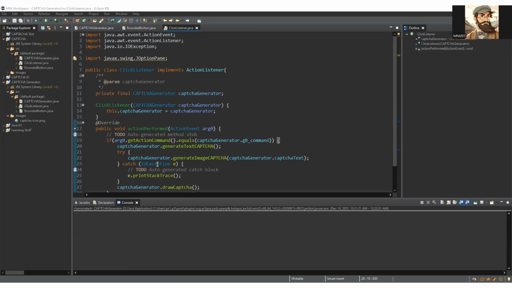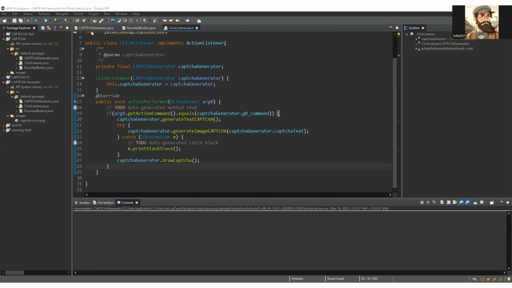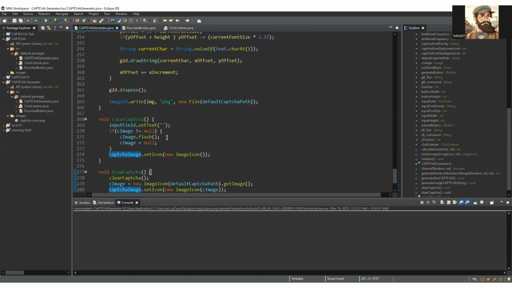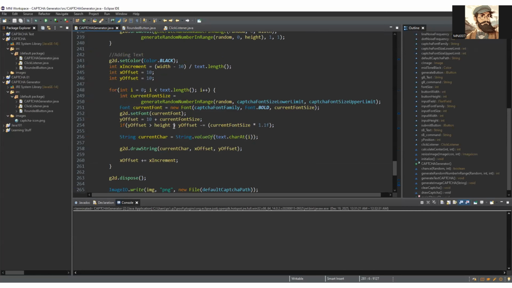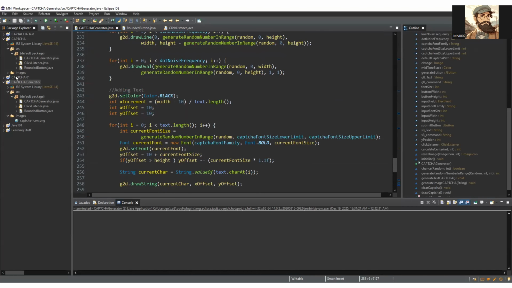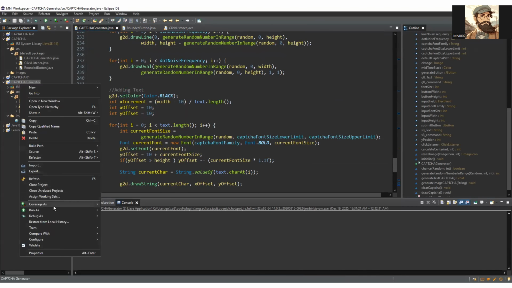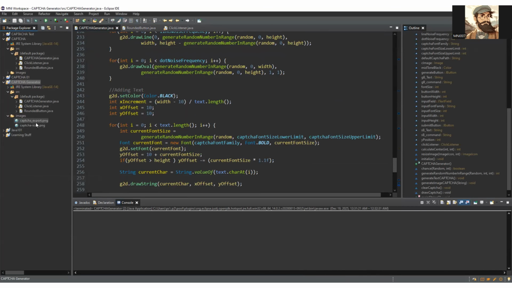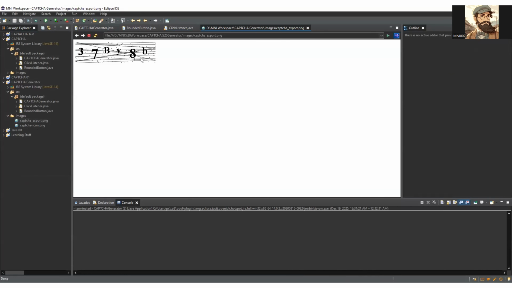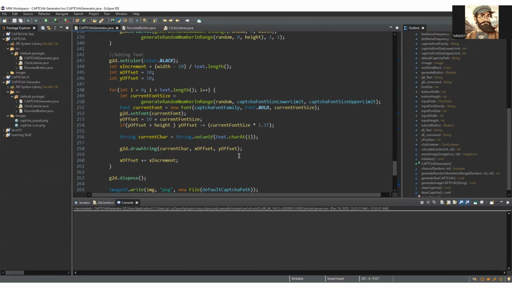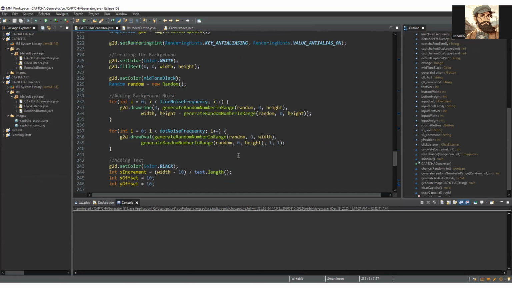Let me quickly try to add those effects. So in our captcha generator, we now have a system to generate an image-based captcha, and if we just hit refresh here, we would see that we have this captcha export as well. If we try to see this, it would show the last generated captcha, which we generated. So this is nice.